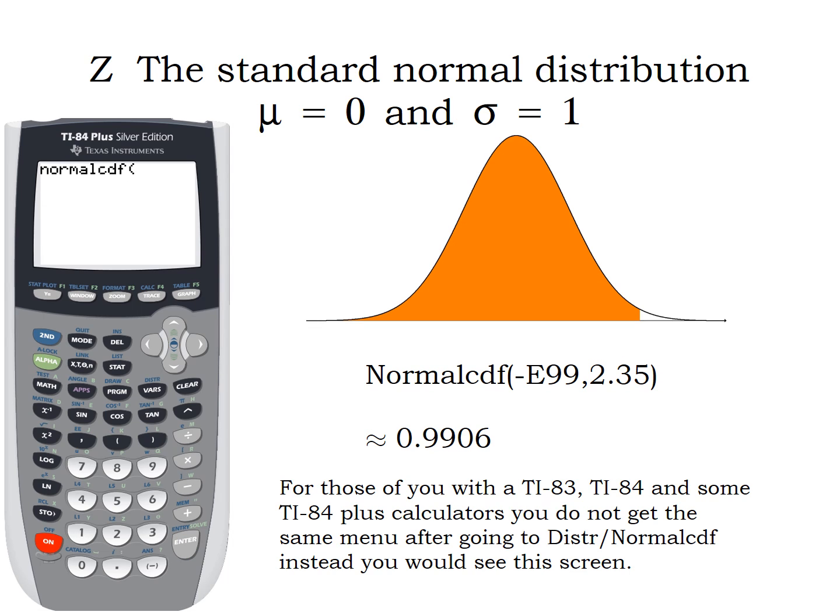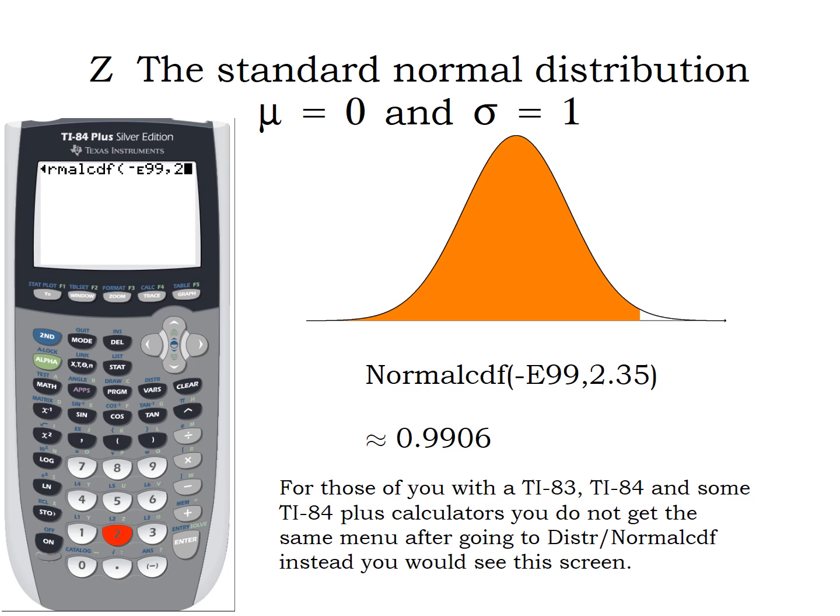For those of you who have the TI-83 or some of the older 84 Silver Edition Pluses, when you do the second function distribution normal CDF, it's going to come straight to this screen. It's not going to prompt you for the entries. So you're going to tell it after that your lower limit, negative E 99, same way we did before, and then comma 2.35. So the comma key, and then 2.35.